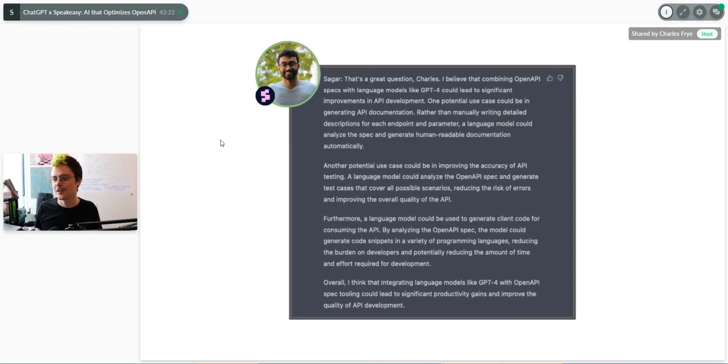It can reduce the burden on developers and potentially reduce the amount of time and effort required for development. So these are all ideas that people are thinking about and working on in Speakeasy as ways to possibly improve the quality of their offering, which is upstream of you being able to offer a higher quality experience for people who are consumers of your APIs or people who are working on APIs at your organization.